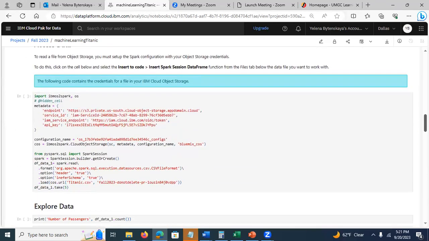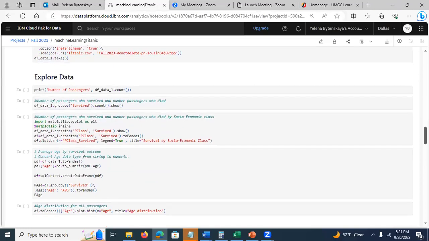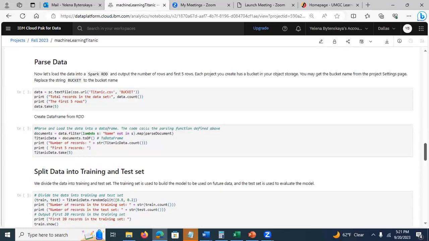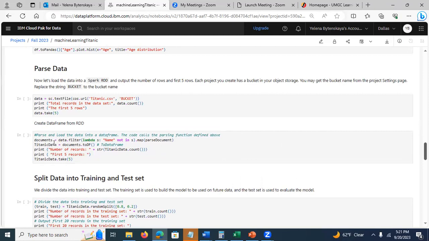Then if you go down somewhere, it's over here, parse data, okay? See this? It's keeping the first row, and it's taking the rest of the rows through that function, right? But in here, what it's doing is outputting the first 5 records. If the first row in the output shows the column names, it means that somehow you did not skip the column names correctly. Some students do this.